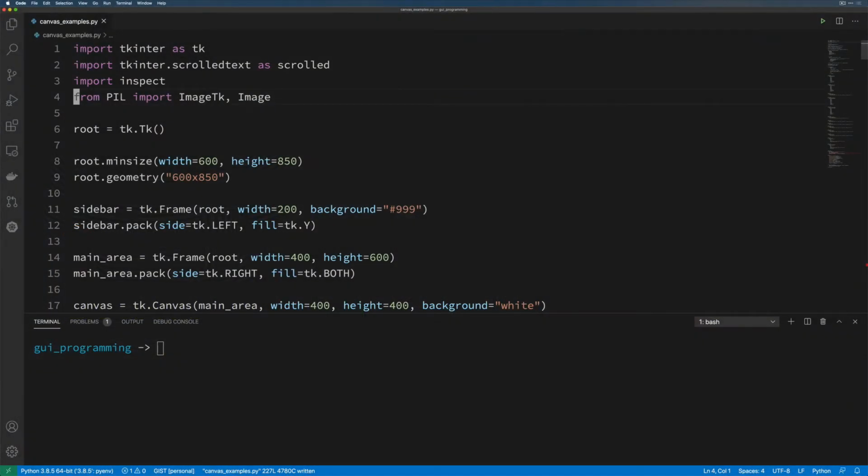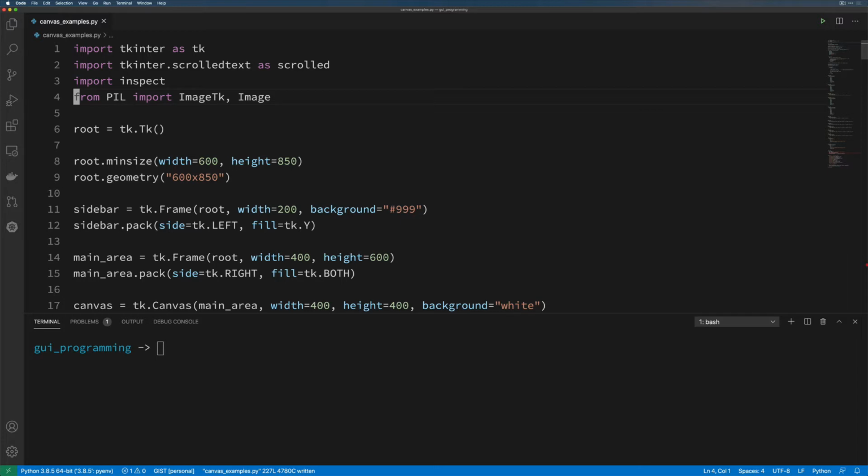In the resources for this course, you're going to find a Canvas examples.py program, and you're going to want to download this in order to follow along. There are quite a few different functions that we have at our disposal using Canvas, and I wanted to make it as quick and painless for us to see these in action as possible. So I created a tool that will allow us to interact with these and code while the application is still running.